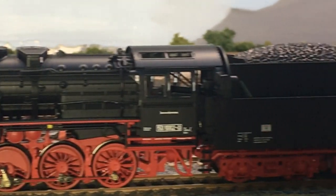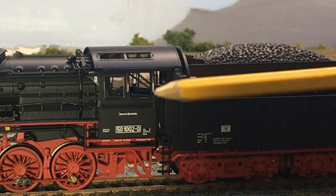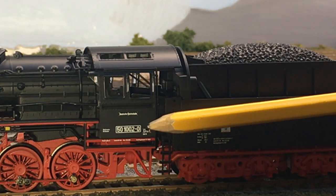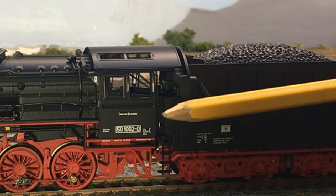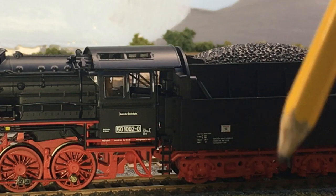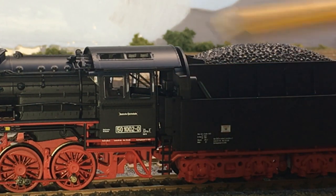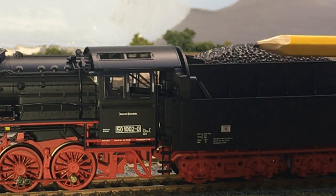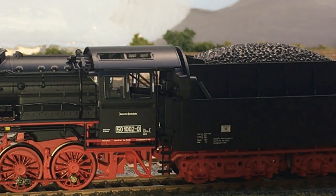Here's the cab and the tender. Looks like they have little vents here for smoke or heat to escape once they open up the fire box. Again it's the same number as on the front of the engine — it's the German railroad of the time, the DR. And then just a little bit more detail specs from the tender here. There's a little stepladder there — that is very neat and very small, so I'm going to have to make sure nothing happens to that.